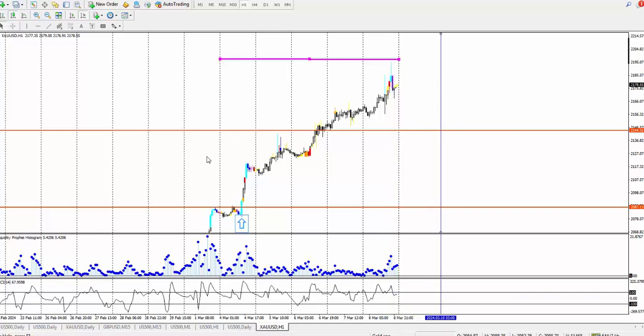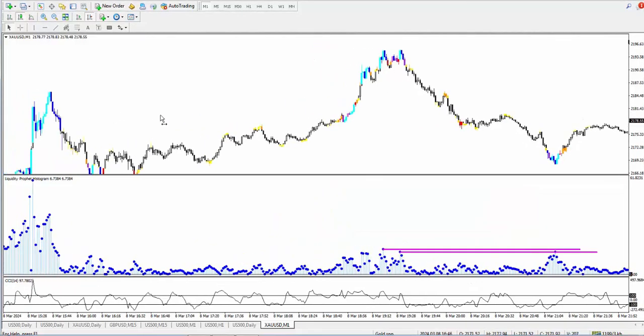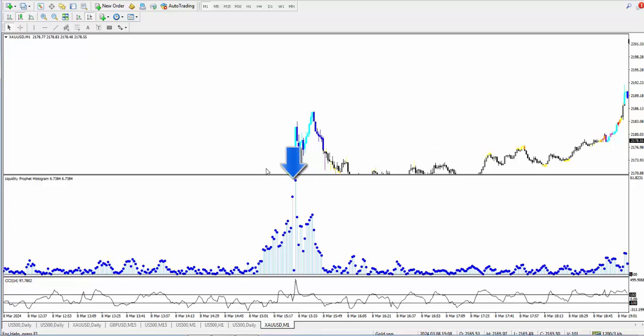Now in this little section here, I just want to quickly cover the histogram and matching histogram levels, because matching histogram levels are an excellent way for you to identify swings as well. So if you had been sitting in this gold market on the 1 minute chart, you can see that we had this level up here, very high liquidity. So what we could do is we could literally run a line from here, and we can see then it prints a lower liquidity at that top here, so you get a divergence.